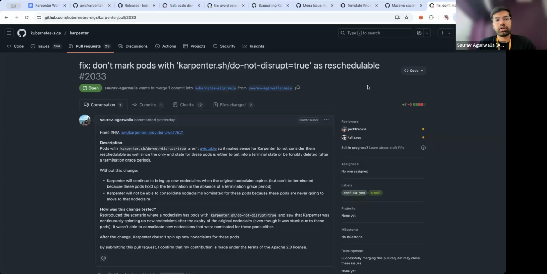But I think in this particular case, what customers are more frustrated about is when they define a TGP, Karpenter knows the time that it's going to force terminate these pods. So they're like, if you know how long it's going to take for you to terminate it, why not just wait until that time to spin up new nodes? I think that makes sense. I think there's no issue there. And in the case that a pod terminates earlier than the TGP, Karpenter would also see it and create a new node for it anyway. So I don't see a concern around that. I don't know about others.